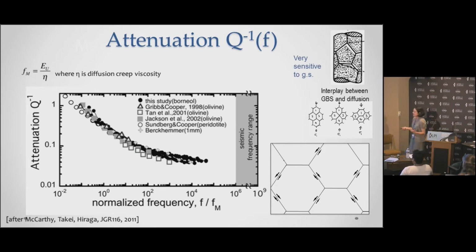What is that mechanism? It has been agreed upon mostly that it is this form of grain boundary sliding, and in response to that deformation, the grains start to move past one another, but right away they bump into each other and they get locked, creating stress concentrations. And then the system wants to relieve those, and so it gradually, with diffusion, diffuses away from that, relieving those stress concentrations. So the question, of course, is what happens to a grain boundary process like this when you've got melt?